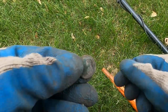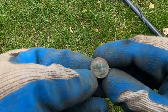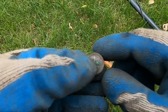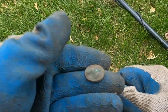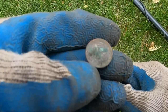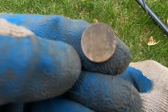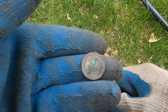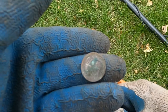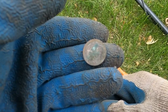Alright, this is so dumb but I re-found this buffalo nickel — remember that old nickel spill in the last video? I got home and couldn't find it, but I think what happened is I put it in my pocket and then went to grab a granola bar and it came out on the ground. Boom! I never lose treasures. That was bugging me; glad it's back to a good home.